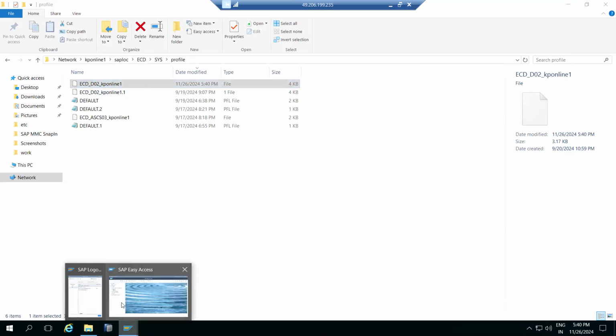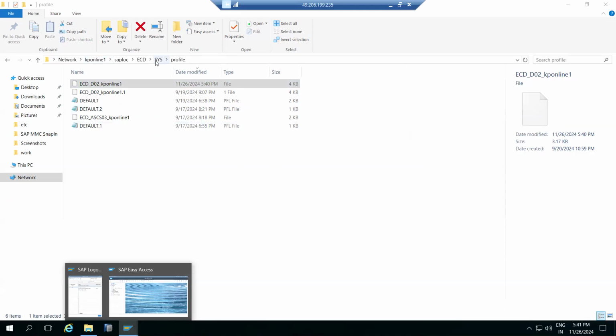Sometimes what happens is, at the SAP level, if you want to make changes in RZ10 and RZ11 and the system is down, then how can you do the changes? The alternative is to go directly to the operating system level, sys profile, and select and change your required profile. This is the profile directory.